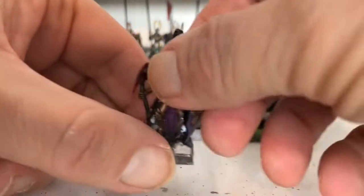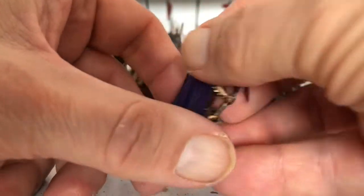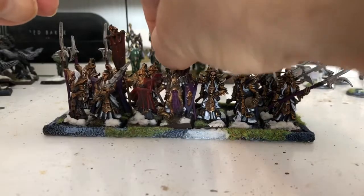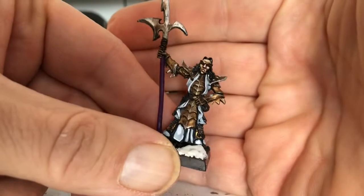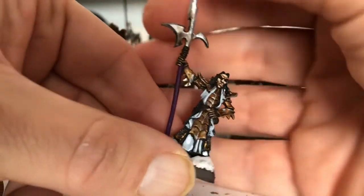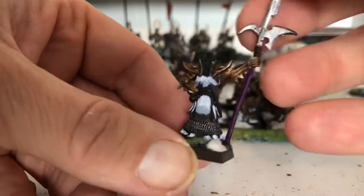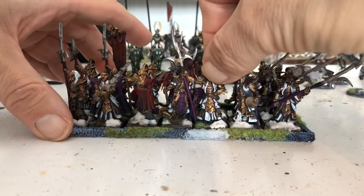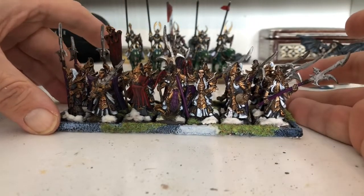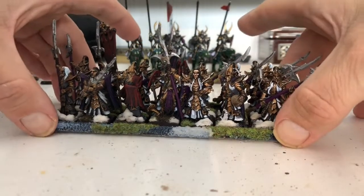I painted these years and years ago when I first got into the hobby. This was my first ever army — dark elves — and I did these Blackguard in a winter theme, just to be different. So instead of being all purple, I did them in a winter camo kind of thing. A lot of people say use Blackguard for excursions, but trust me, they're not — Blackguard are the future. Well, they were, not that it plays anymore, not at my club anyway.